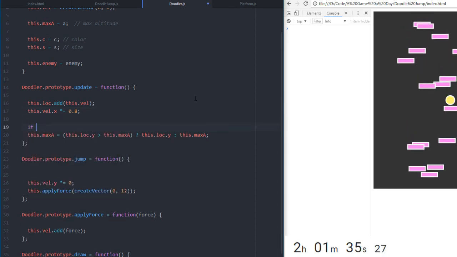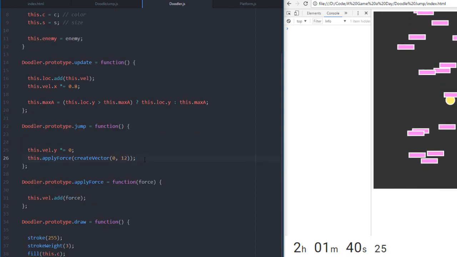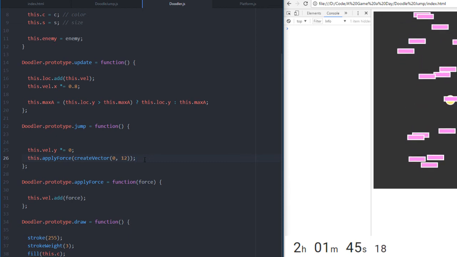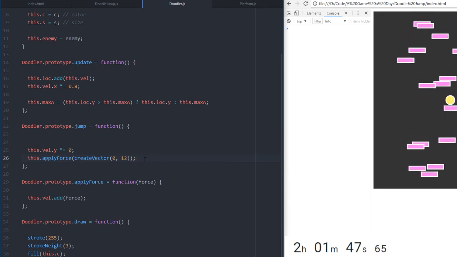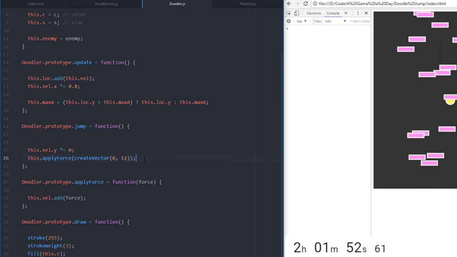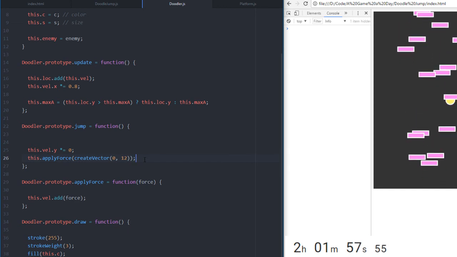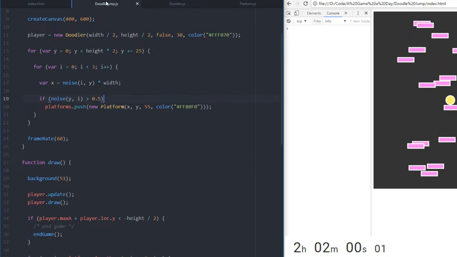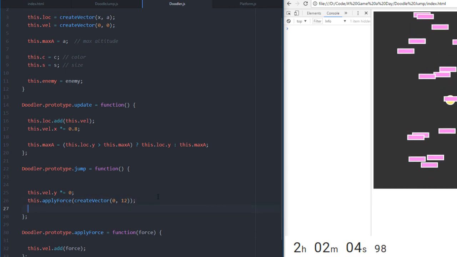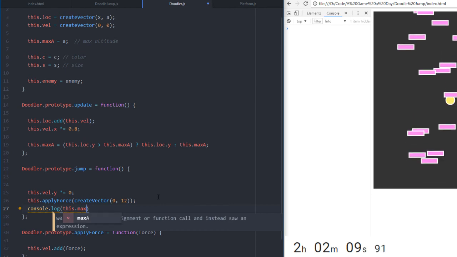So every time we jump, I want to make sure that if max A is having trouble getting up, let's console.log max A within update or within jump. console.log this.maxA.